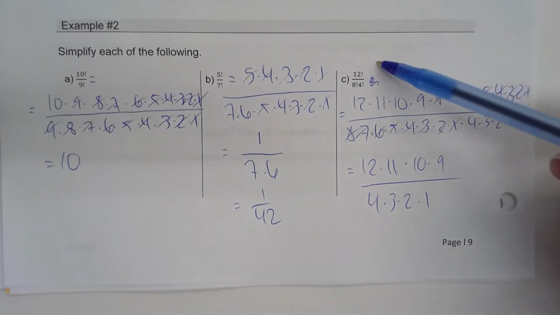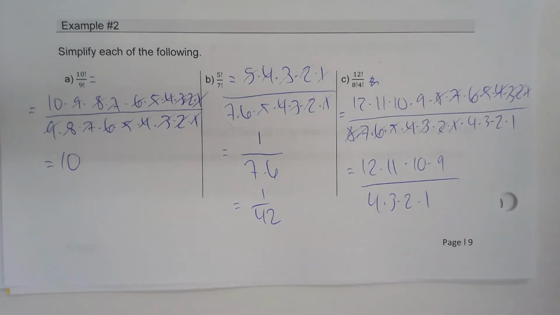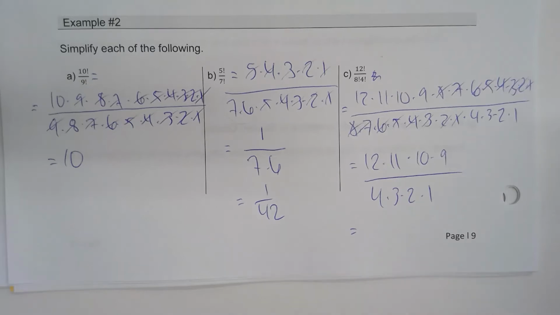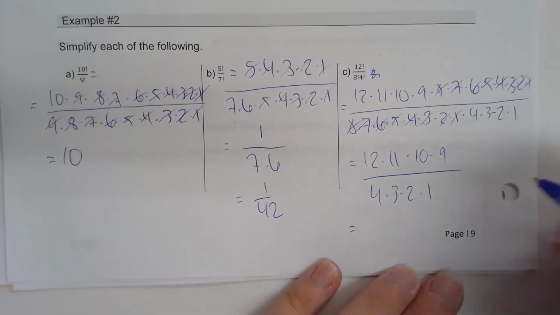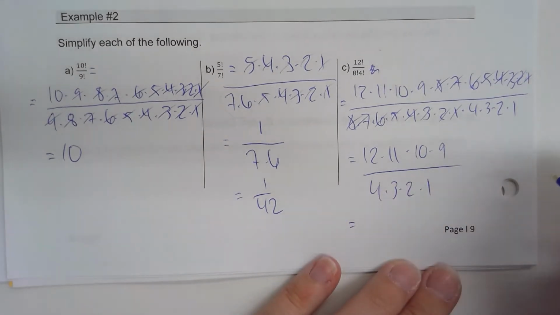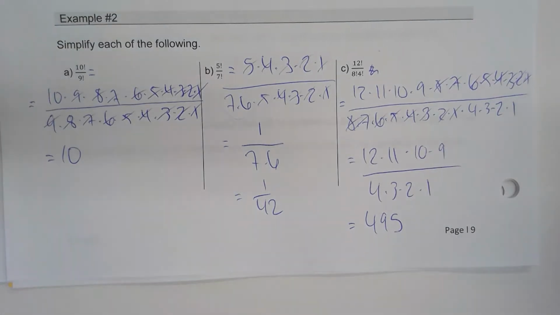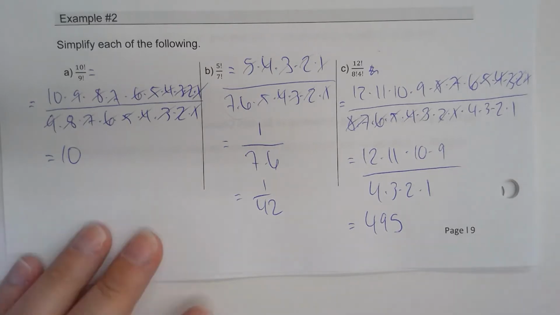Now, I think your calculator could probably do 12 factorial. I'm sure it could. But we do want to practice doing this by hand, because there will be times when I'm going to give you a number that's so big that your calculator won't handle it. So we need to really have a great understanding of how factorials work to be able to go ahead here. All right, let's take it up a step. So flip your page here.